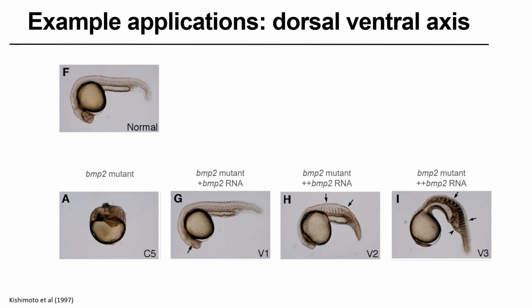So at this point, thousands and thousands of different mutations have been generated, and each one of those provides a little window into the genetic machinery by which development occurs. And so I want to run through one little example of how that process works, how you use a mutant in order to understand some of these different developmental pathways. A normal developing zebrafish looks like this. So you have the head and then the tail over there.